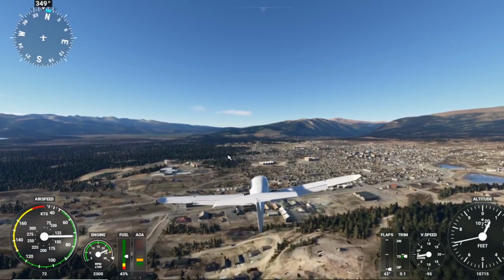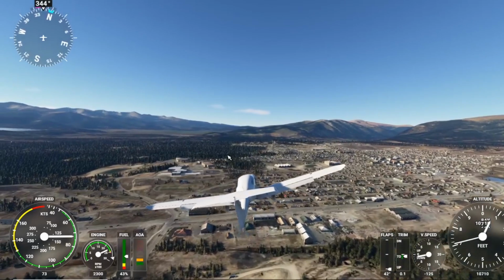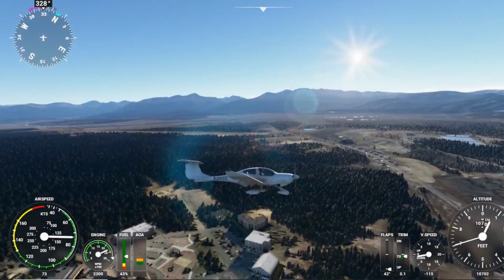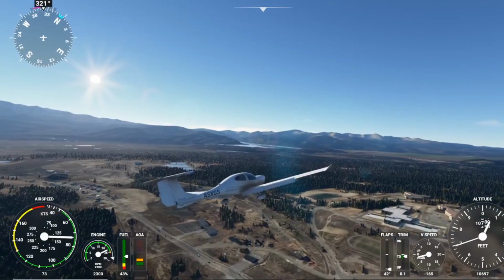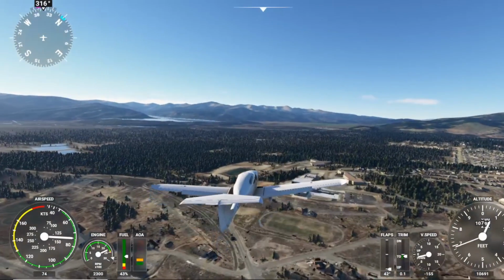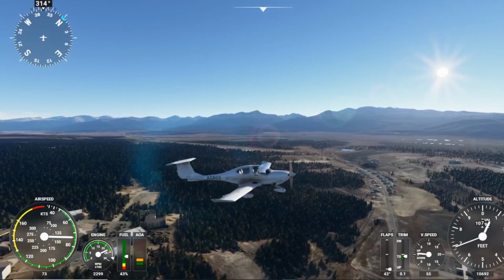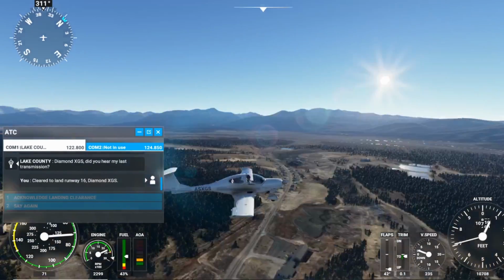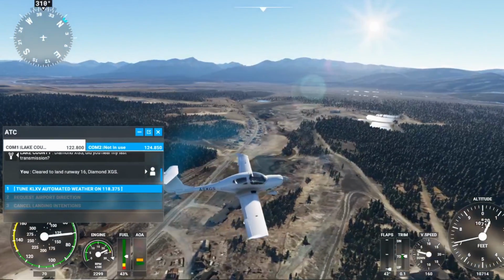So now we're going to start our turn towards the airport here. Just a tiny bit of a turn there. Diamond X-Ray Golf Sierra, did you hear my last transmission? I forgot to read that. Cleared to land runway 16, Diamond X-Ray Golf Sierra.